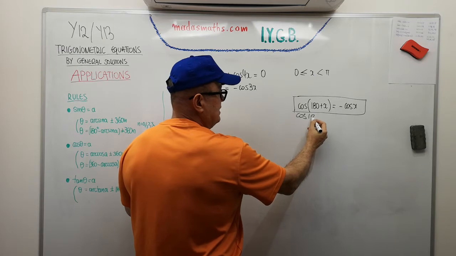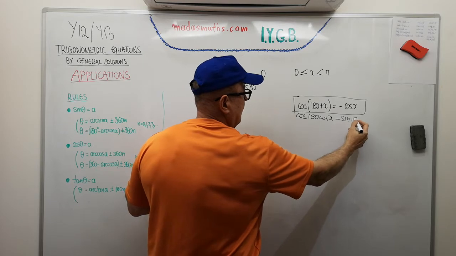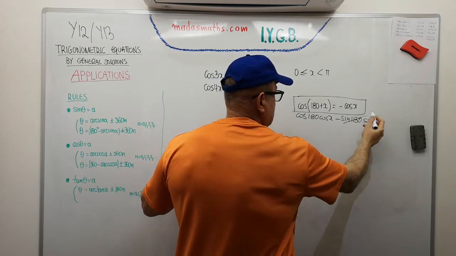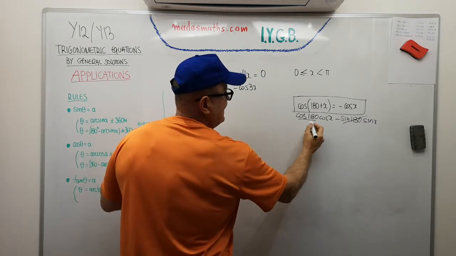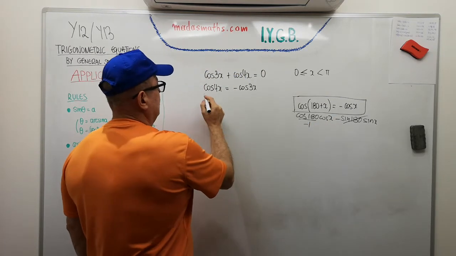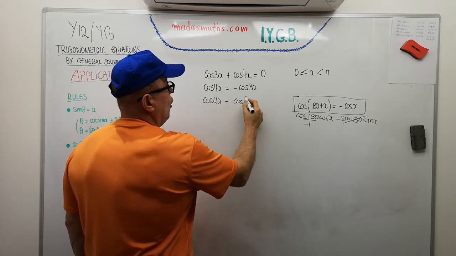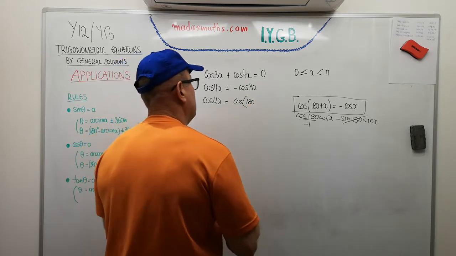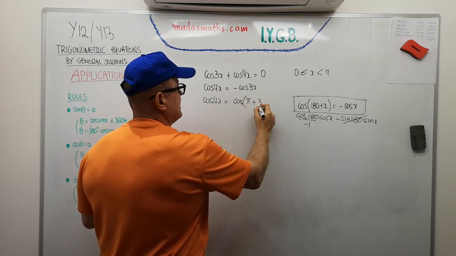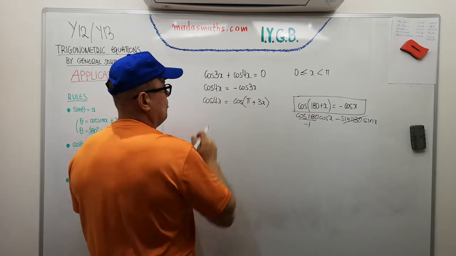compound angle. So the cos of 180 times the cos of x minus the sine of 180, and I'm doing it in degrees because it's easier to follow. Sine of 180 is 0, so that's gone, and the cos of 180 is -1, so that's going to give you, of course, minus cos x. So one way of hiding this minus is to write this as the cos of pi plus 3x, we're in radians, I beg your pardon. So this bit is your x in this particular identity, and of course your pi is the 180.